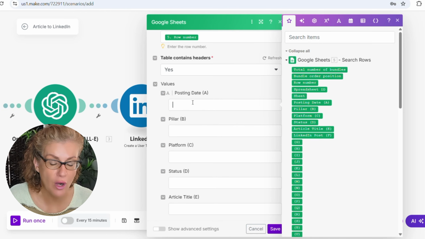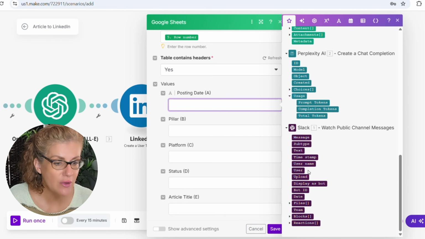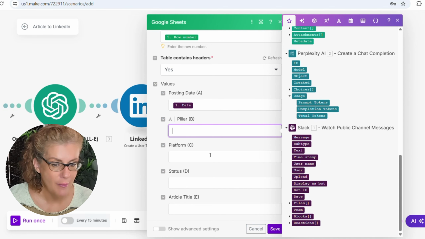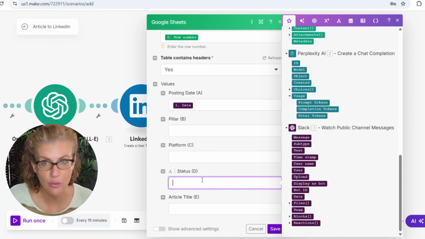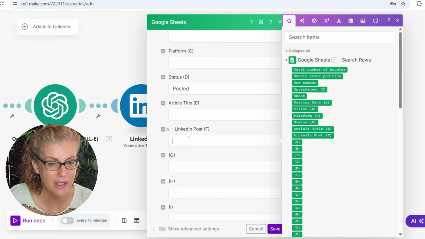Because it's searching for the first planned it sees. Posting date, you can update that from your Slack message where it says date there. So click on date. Pillar and platform, we don't need to worry about. We're not updating those, but the status to post it, because we had planned, pending, and posted. So we'll say posted because we're just going to do that.